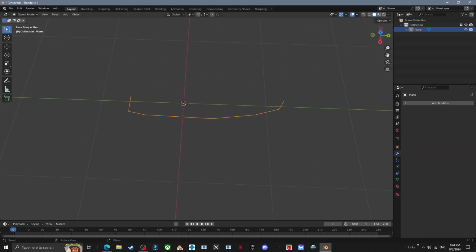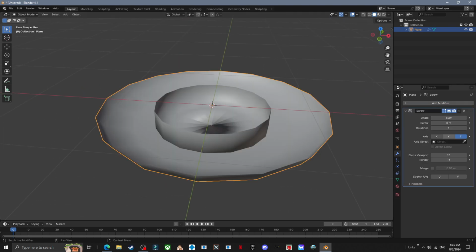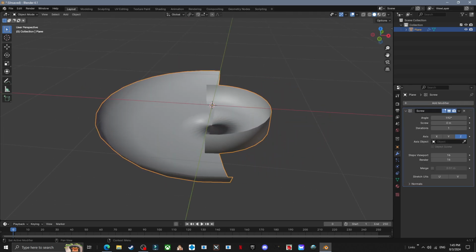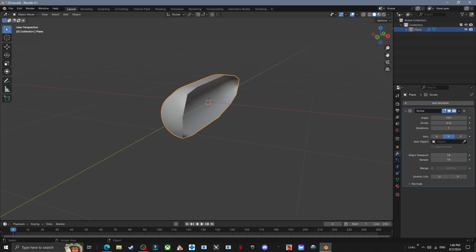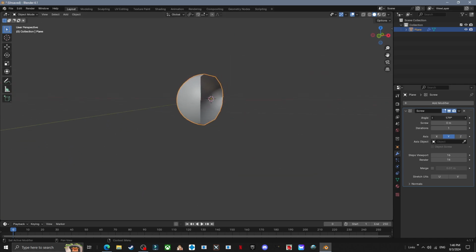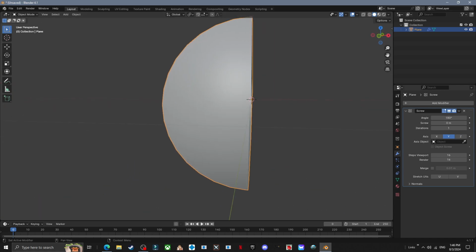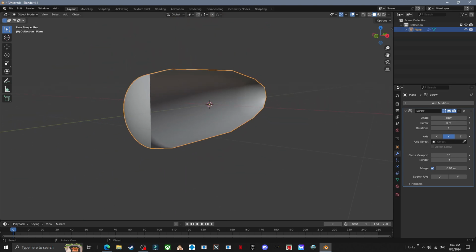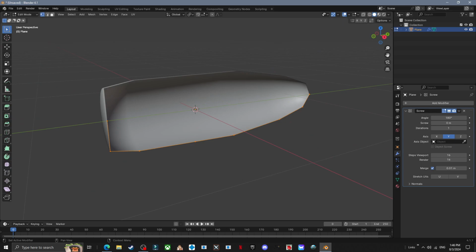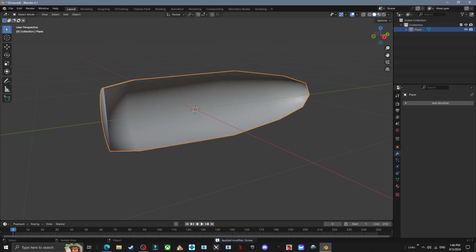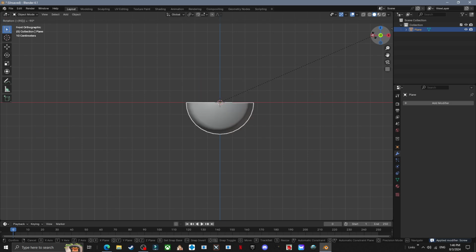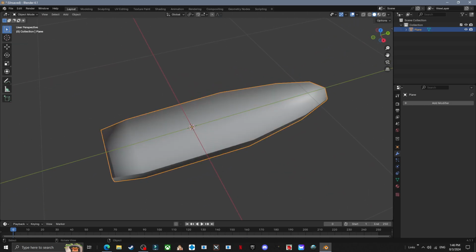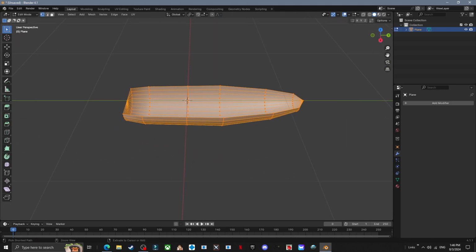Okay, so you have this, and now you're going to add a screw modifier this side. There we go. Alright, so now you see, hit the merge, and now you see you are making a boat. And when you apply this, not in object mode, you apply this, and you have your boat. Let's rotate it here, and you have the undercarriage of the boat.